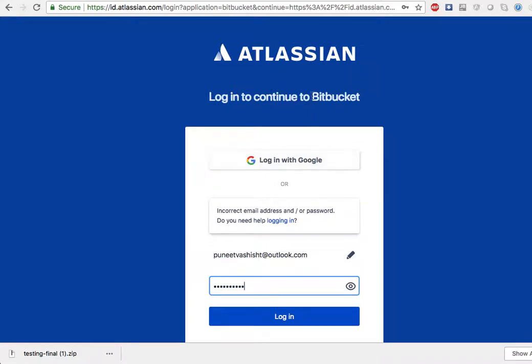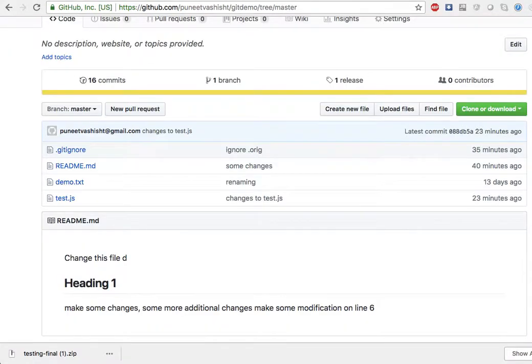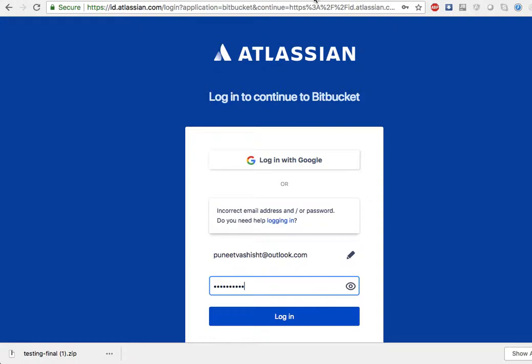Okay, so passwords is not the thing that I should be working on today. Now, I think we'll talk about these remote repositories more and more in upcoming videos. So I'll see you there.